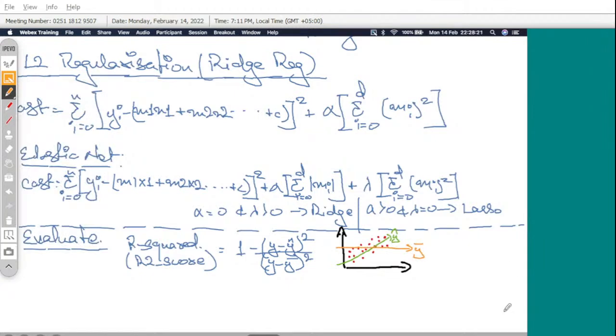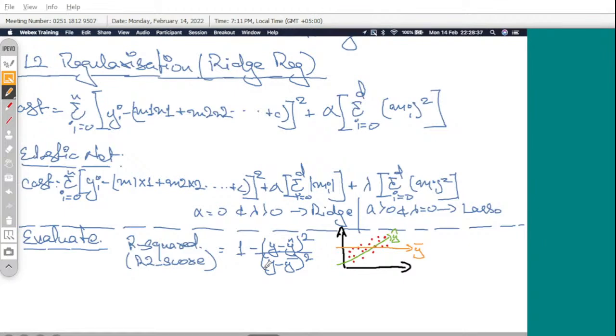And what exactly is this R squared telling us? The amount of information our model is able to explain in the target variable.